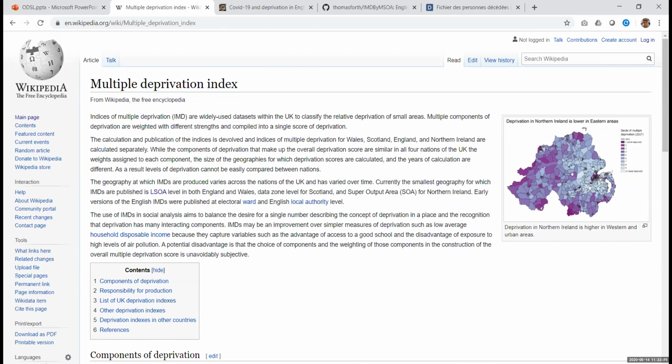I even did a nice little map that talks about deprivation in Northern Ireland. Picked Northern Ireland because it fits nicely into a box. I'm a bit disappointed by the shape of the other three nations of the UK. So like they're all too tall and thin. I mean, Scotland's a nightmare. Shetland and Orkney just ruin all your maps. You have massively zoomed out. England's really tall and thin. So we've first had to fix that.